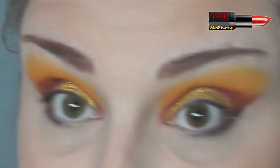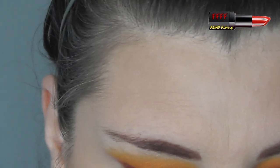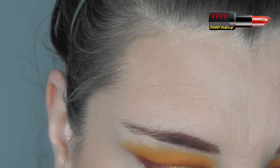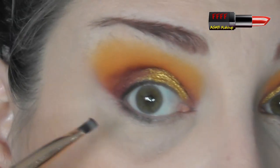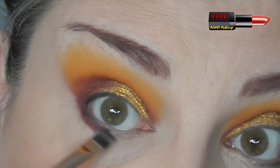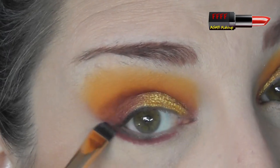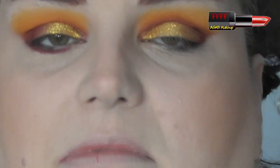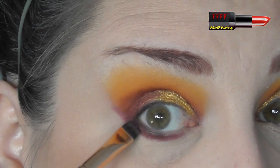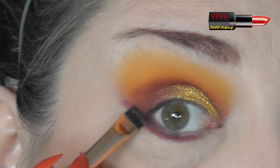Right, going in with a nice flat top brush. I'm going to dip it into rooibos, just the tips, connect it up with the outer edge there and just run it under my lower lash line, because at the moment I'm having a problem wearing eyeliner. My eyes are just so watery with my fibro and my hay fever at the moment.